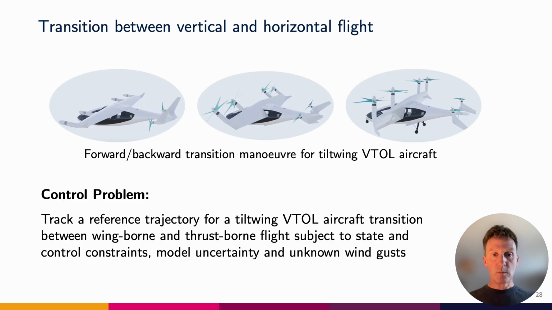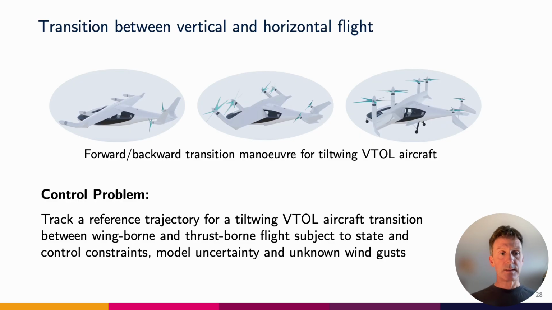This is a tilt-wing VTOL aircraft, meaning that its wings and in fact also its tail can change their orientation. This allows the propellers to provide vertical thrust when they're pointing upwards and horizontal thrust when they're oriented horizontally. This makes the horizontal flight more efficient, but it actually considerably complicates the control problem because the wing goes through a stall condition as it rotates from vertical to horizontal and back again.